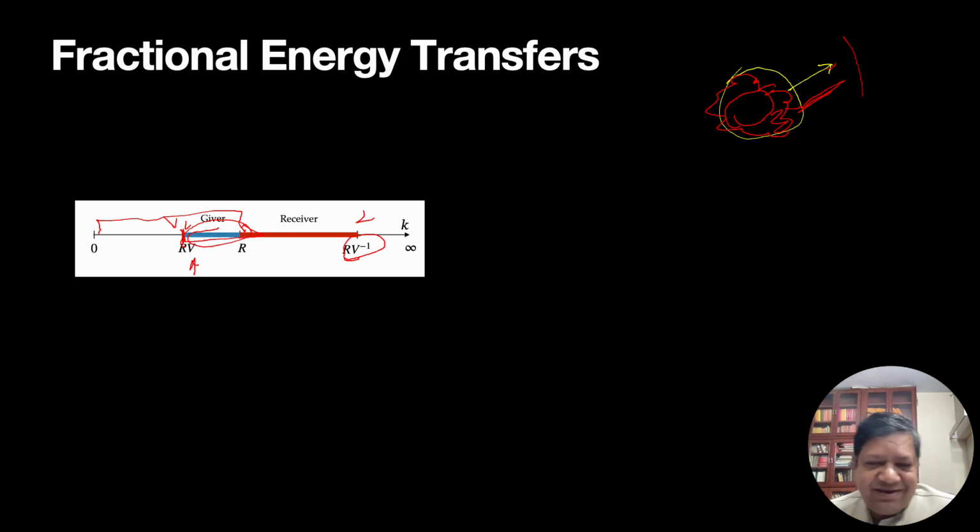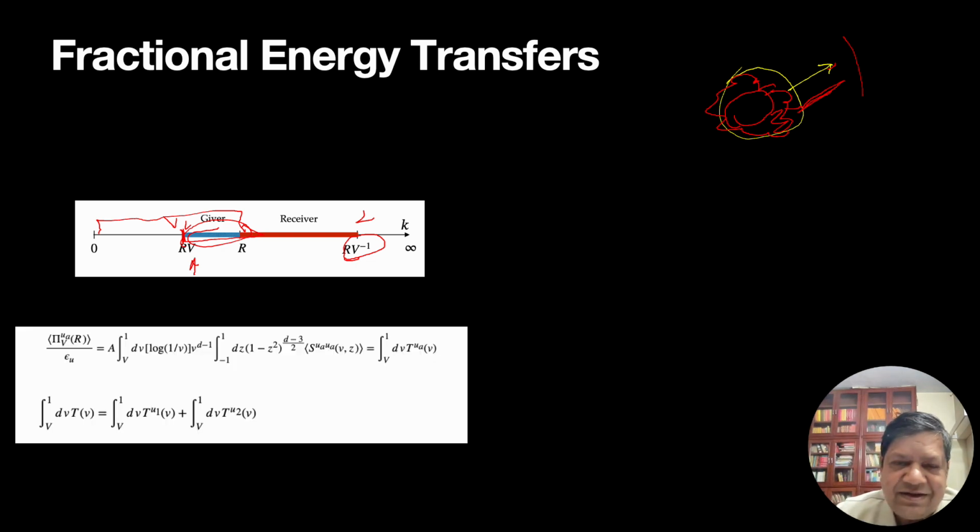And that gives us something very interesting. So let's see. We can compute this. So the same formula, the energy flux formula, was going from 0 to 1 for V. But I say, well, don't go from 0 to 1, you go from V to 1. And so you have U1 channel and U2 channel. Let's work it out for 2D and 3D only.